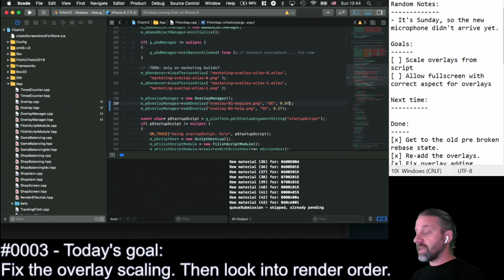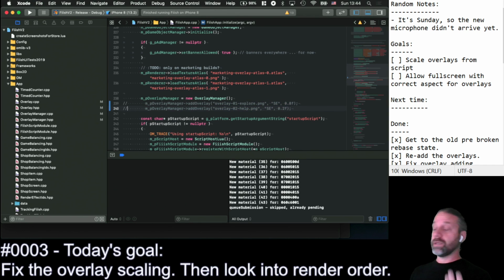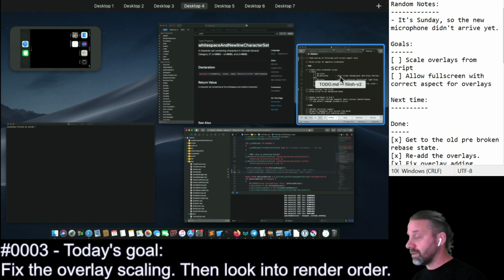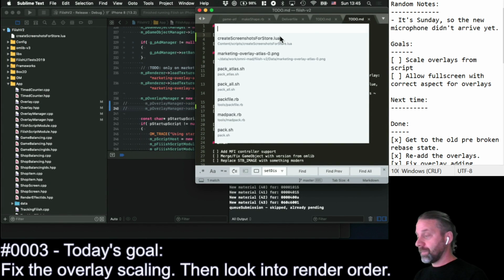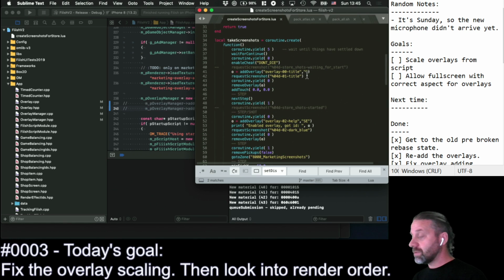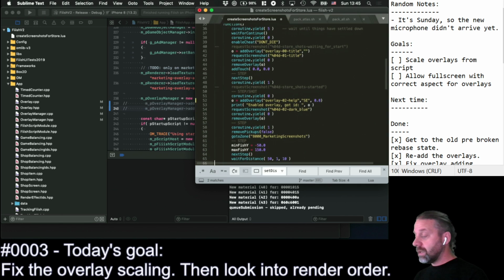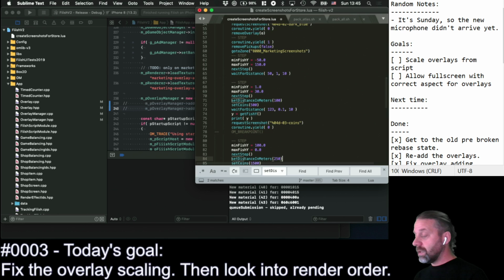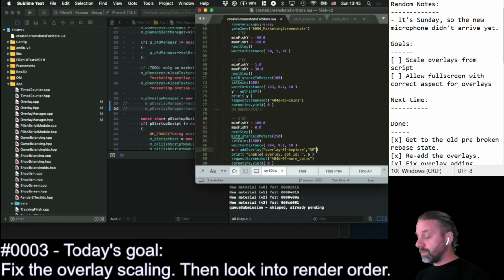Let's go here and disable this, because this is not happening. What we really want is to set it from the script. So if we go to the script, when we add the overlay here, we want 80% here and we want 80% here.